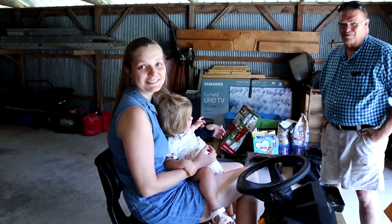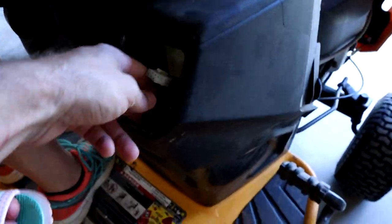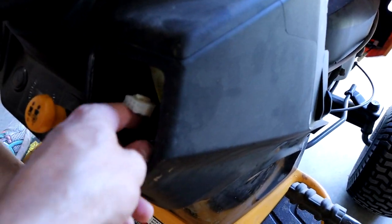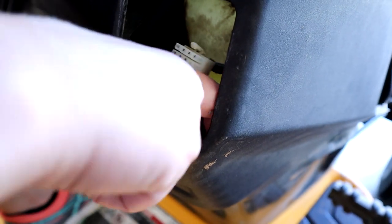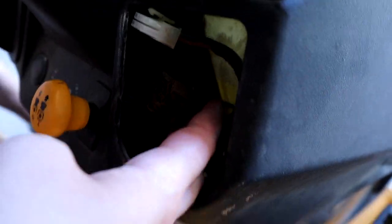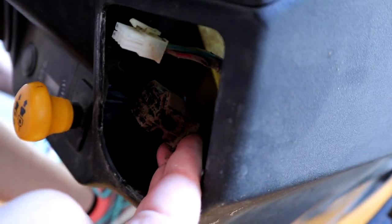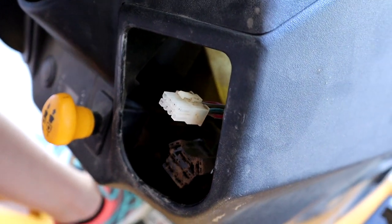I have a little bit of help from my wife, daughter, and father-in-law. Just to show you guys — I took the old one off. I actually got it off with a screwdriver from the front; I couldn't quite reach it from the other side, but if you have really small hands you might be able to. This thing is really dirty. That's all she's got — it's just really dirty, so I'm going to blow it off with an air hose and then go ahead and pop the new one on.